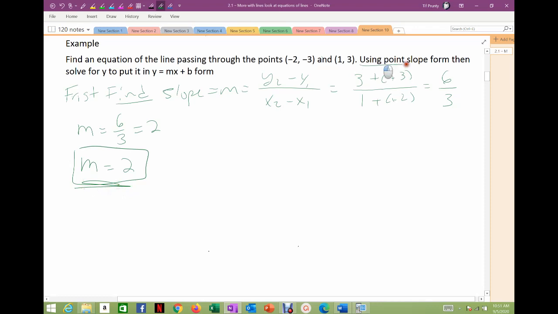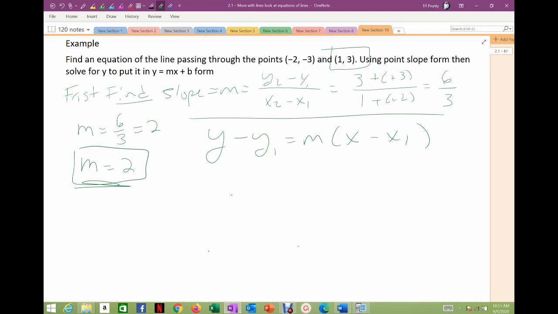Right, now I'm going to use the point slope equation of my line, y minus y1 equals m times x minus x1. And you can use either point. It doesn't matter. You could use negative 2, negative 3, or positive 1, positive 3. My rule of thumb is to use the positive values because you're less likely to make an error with negatives. I tend to lose negatives, so I avoid them when I can. It doesn't matter though. If you want to use the negatives, you can. It's the same equation once you simplify it to y equals mx plus b. But I'm going to use 1, 3 as my point.